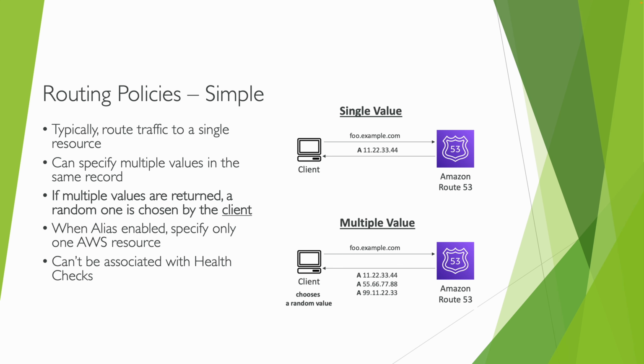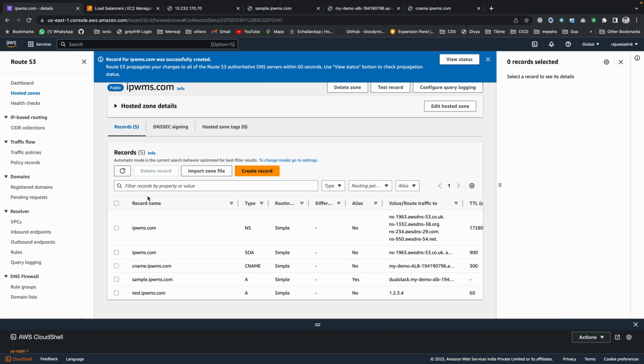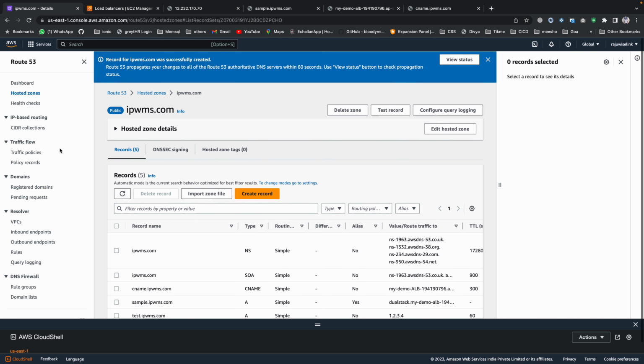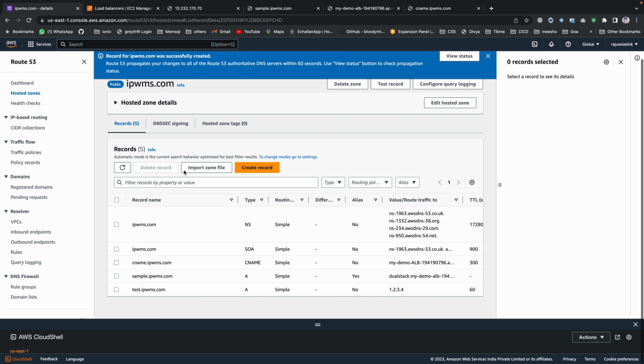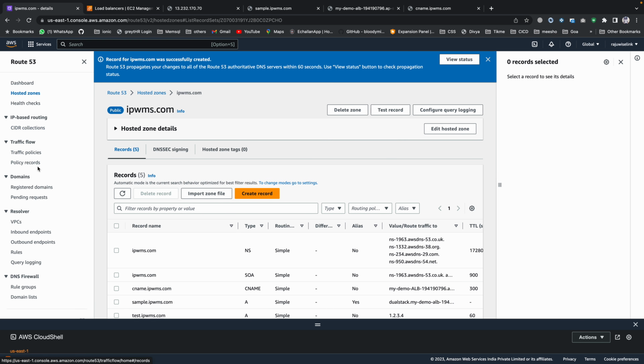Now we have already created a record which is a simple routing. Before that, I'll try to create another EC2 instance.